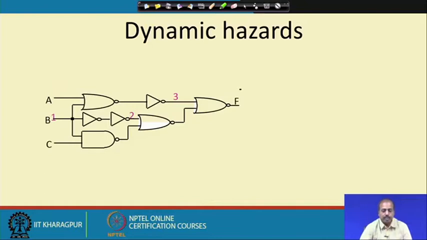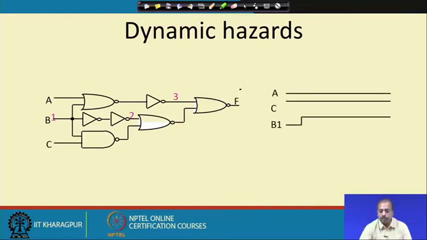So, consider this circuit that has got A, B, C as input. Suppose the situation is like this: A is at logic low, C is at logic high, and this point at B1 changes state from 0 to 1. So, at B1 it changes the state. Then what will happen? At B2, there are 2 inverters from B1 to B2. So, after 2 inverter delays, B2 will show this waveform, okay, at this point.